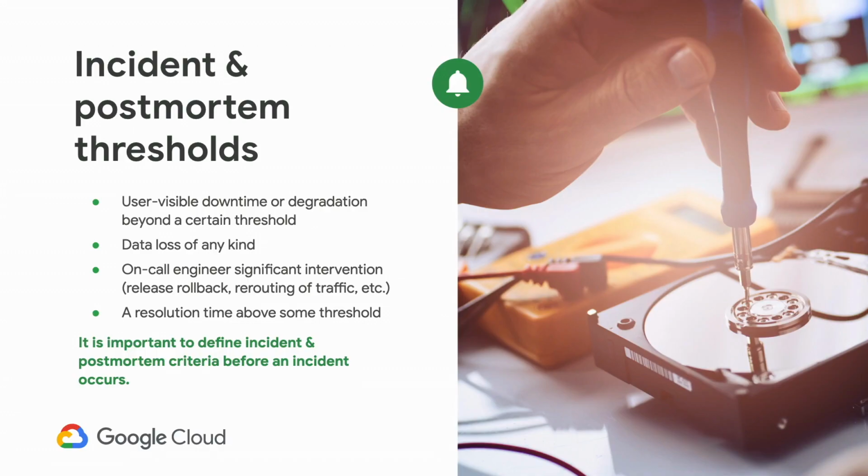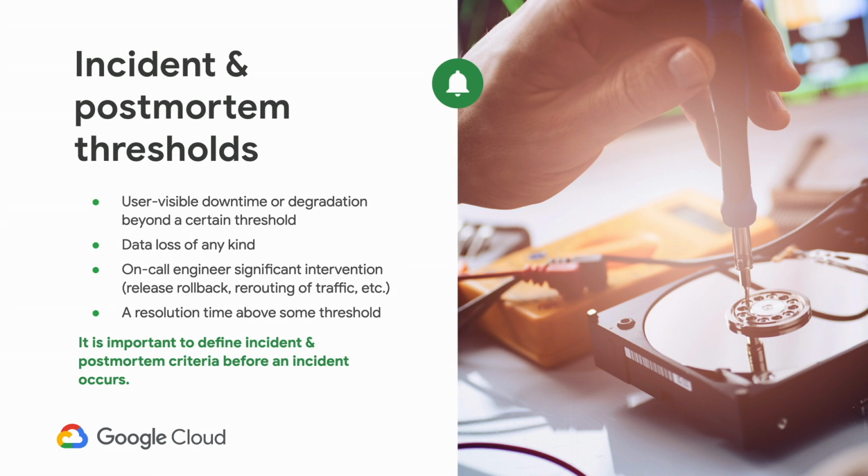So one of the most common failure modes that I see is that people don't pull in help when they need it. Often they are so caught up in the incident that they don't even realize that they need help. And that's where some of the role-playing I talked about previously comes into play. As I just said, emergency response is about having well-defined processes, and incident thresholds are an important part of that.